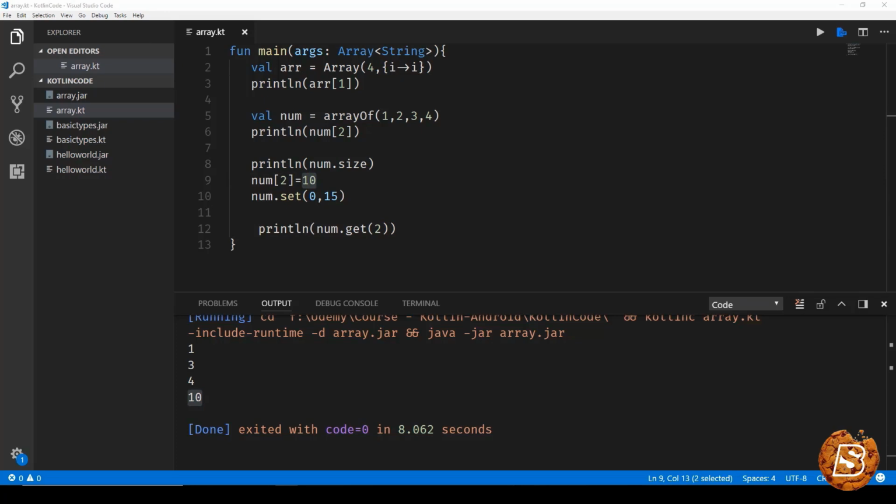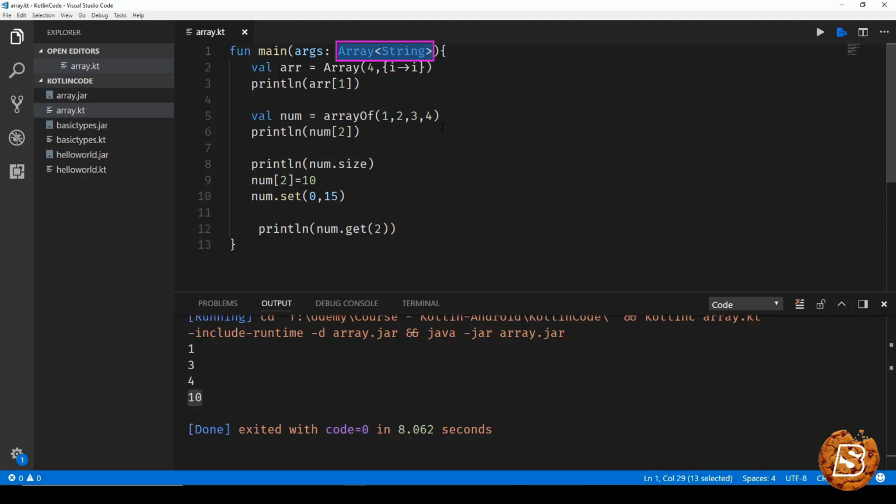Now there's a difference between arrays in Java and arrays in Kotlin. That is, arrays in Kotlin are invariant. This means that Kotlin does not let us assign an array of a string, like over here we have in our main function, to an array of any, which basically prevents a possible runtime failure.